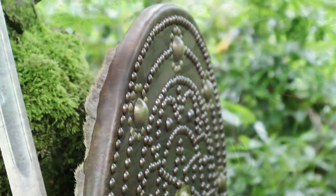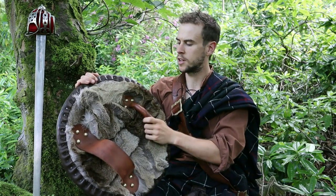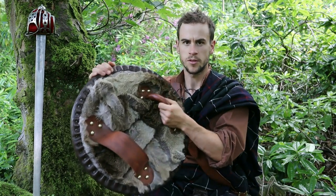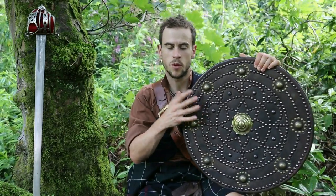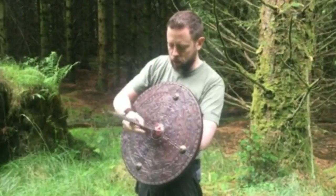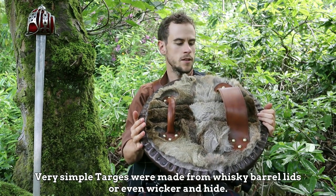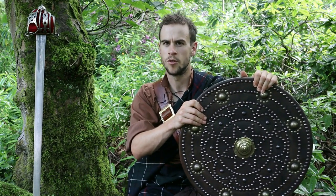As targes were getting thicker they were getting heavier, so they had to become smaller so you could still wield them in battle. You'll see some reproductions fitted with a long leather strap so you can fling it over your back and carry it. As is often the case, surviving examples in museums were often owned by wealthier people — very ornate with complex stud designs, sometimes with a removable spike in the boss — but a more common man's targe was made a bit simpler. This particular targe is made in the traditional way, quite an interesting construction to make it as strong as possible. Here is Graeme from Alba Targes to take us through the making process.